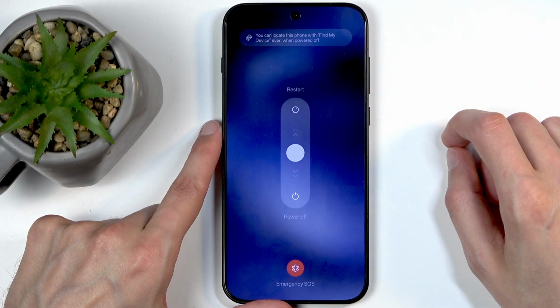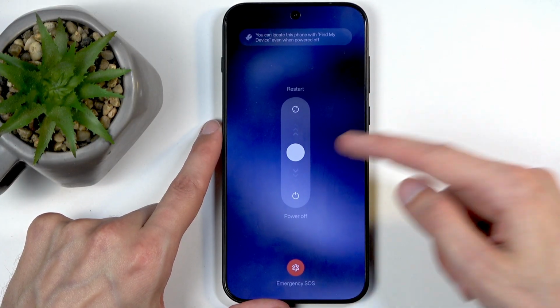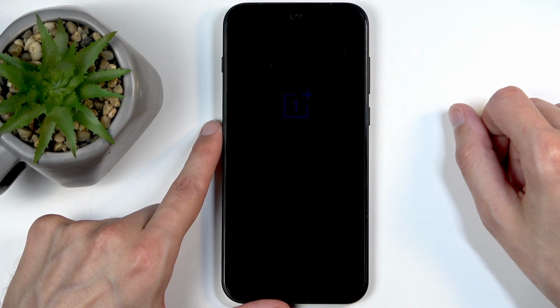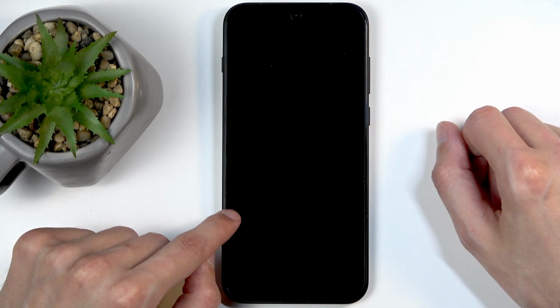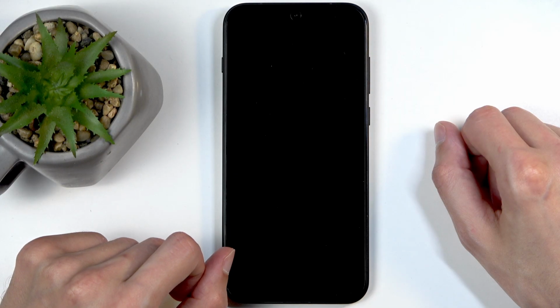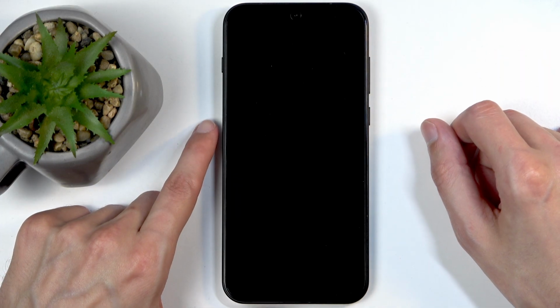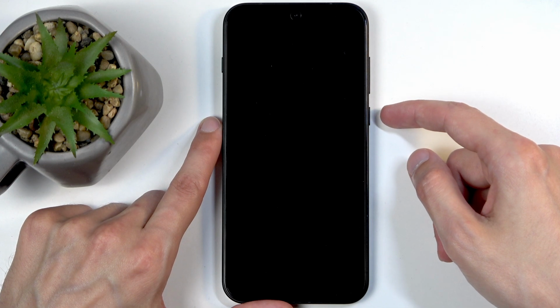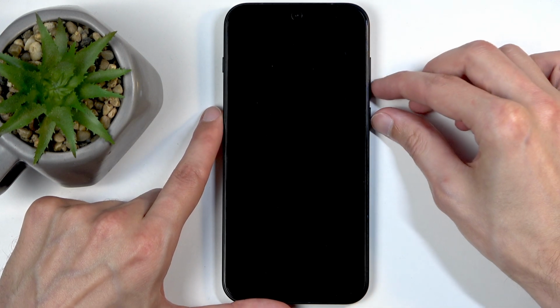Yep, there we go. So when you press power and volume up, it brings up your boot options, and we're just gonna swipe down to turn off the device. Give it a moment, you will feel a vibration. When the phone vibrates, that means that it turned off. When that happens, hold power button and volume down at the same time.